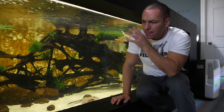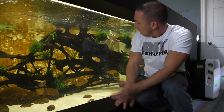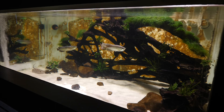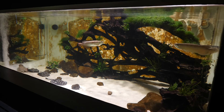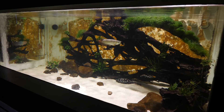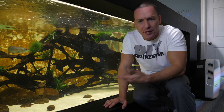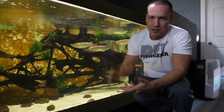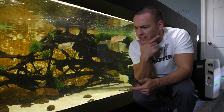All four Asian arowana that are in the 2,000 gallon aquarium are doing awesome. There's no more really any fighting. They're all healing up quite nicely from the initial battles that had ensued once we added the three new Asian arowana, making it four in here. However, they're all eating and doing quite well, telling me that this is going to be successful over time — or at least that's what it's showing me to be.